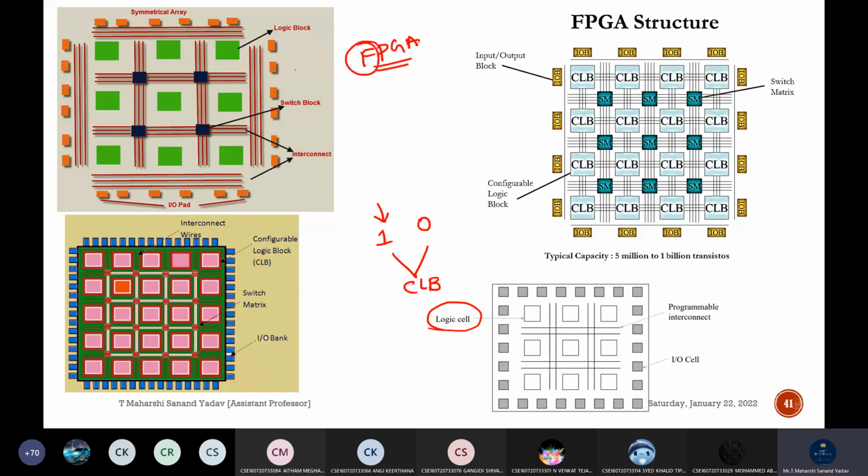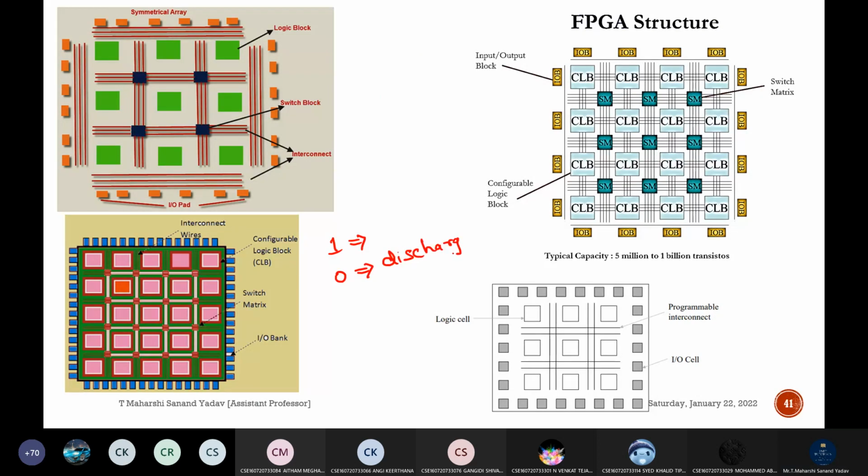Field means, what is meant by capacitor and what is meant by inductor? How will a capacitor store energy and how will an inductor store? What is electrostatic and what is magnetostatic? Here capacitor is nothing but electrostatic. It will store energy in the form of electric field. Once you charge the capacitor, the information will be stored, which is 1. If you want to store 1, you need to charge the capacitor. If it is 0, it is nothing but discharging. Charging as well as discharging is a concept that will be used for this.